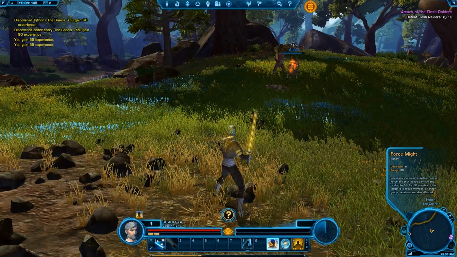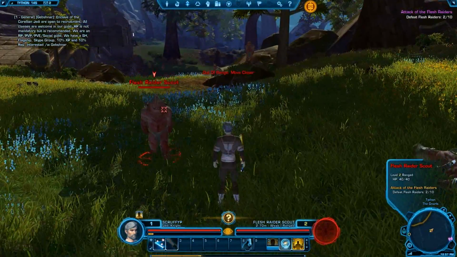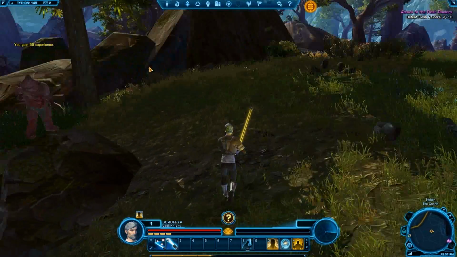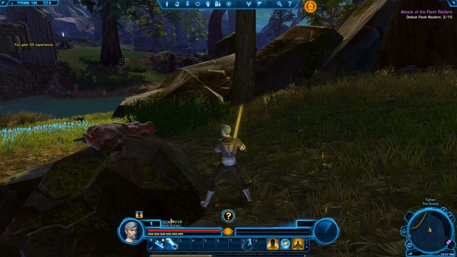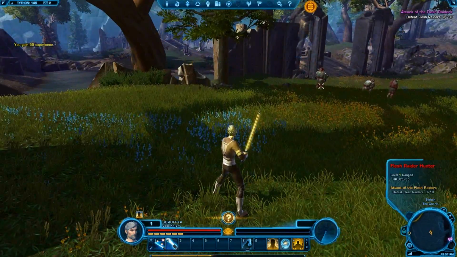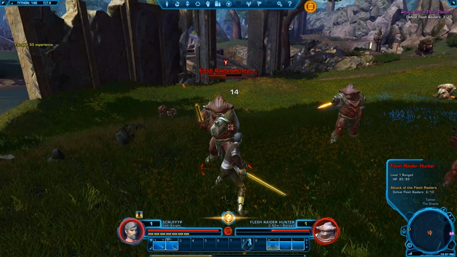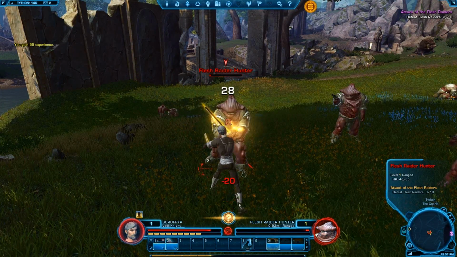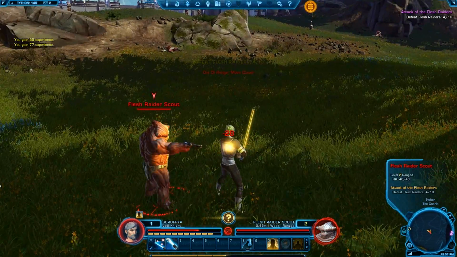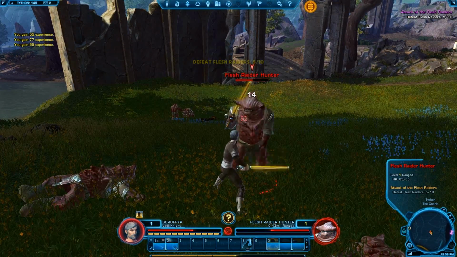What's this one? Quick travel, force might. Three out of 10 raiders. Want to use the force, like a slash, or maybe it's just a strike. I think it just swaps between the two. Oh shit, I got a big guy. Shit, how much health have I got? Hell, I really like this game already.